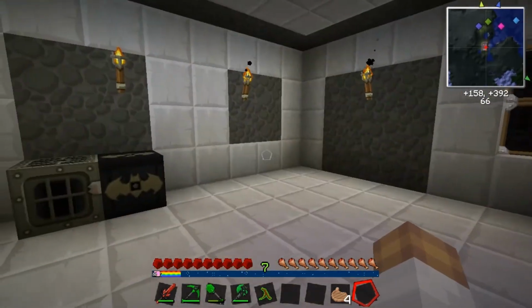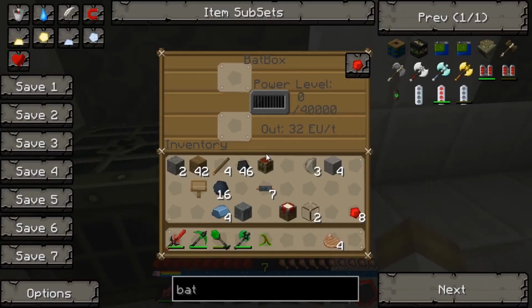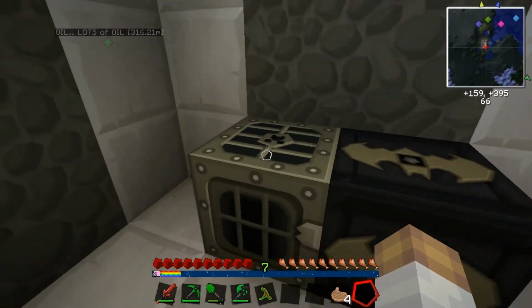Now I need to make a machine for my energy. See, this thing also holds 40,000 EU. It has something down here. This is a discharge area. So you can take your charged batteries and discharge them here. And this is the charge area. You can take your uncharged batteries and charge them there. And it uses the power in here to charge or discharge.